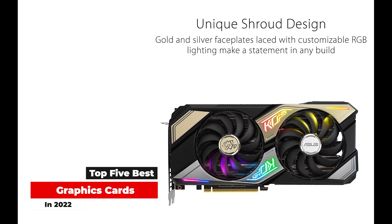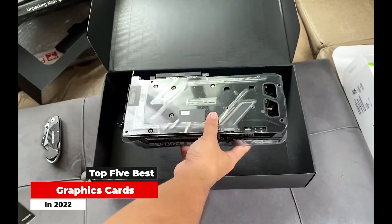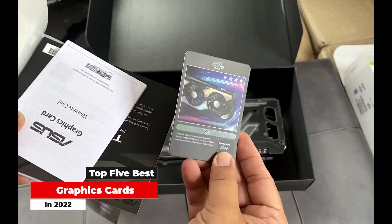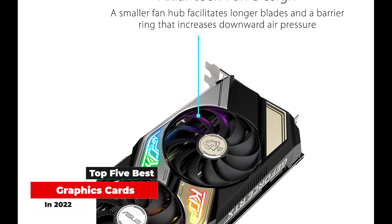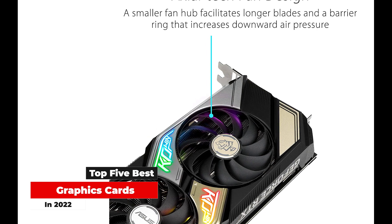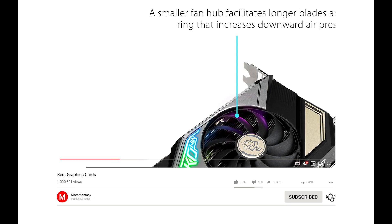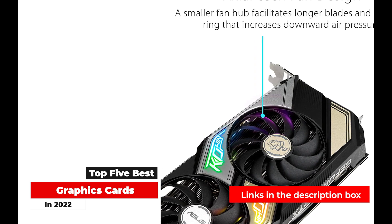Nvidia and AMD couldn't be in better positions, both vying for the top spot in this generation with some truly competitive offerings. Throw in the Intel Arc Alchemist graphics cards later this year as a wild card, and you can expect to see things heat up as the next generation of GPUs enter our lives. It's important to note that with new GPUs coming soon, expect more performance for less, though the more budget-conscious GPUs like the RTX 3060 or RX 6600 XT aren't likely to be replaced by shiny new cards immediately. However, if you're after something a little more high-powered, maybe wait a minute before splurging out on a GPU right now.